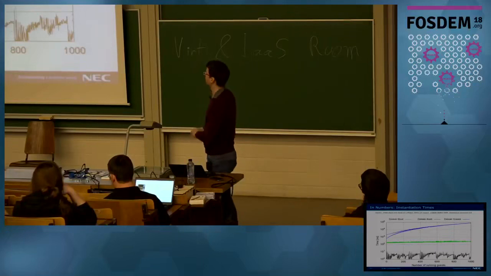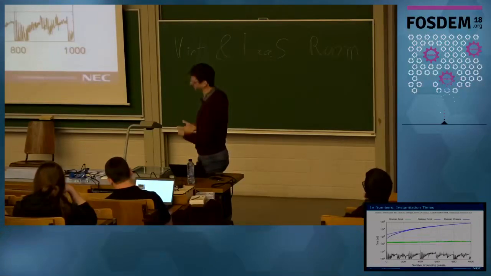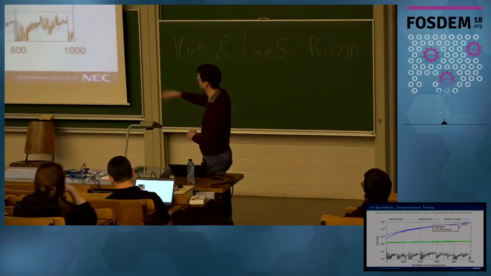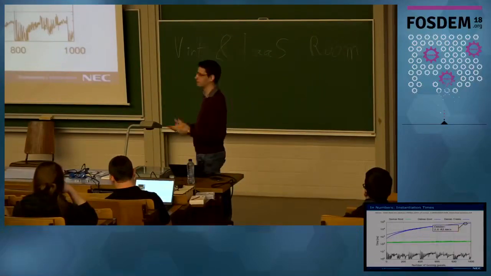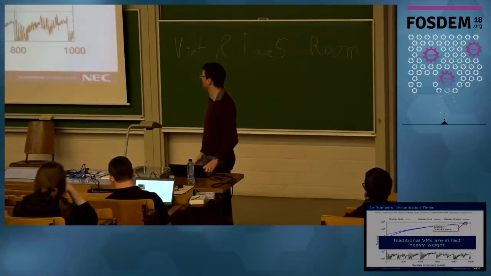If you compare that with Debian boots, so meaning as a representative of a traditional VM, that number goes up from 2 to 6 seconds in the best case, and when you have 1,000 concurrently running on that system, going even up to 82 seconds. So here I agree. If I see that graph, yeah, traditional VMs are really heavyweight for these agile services.